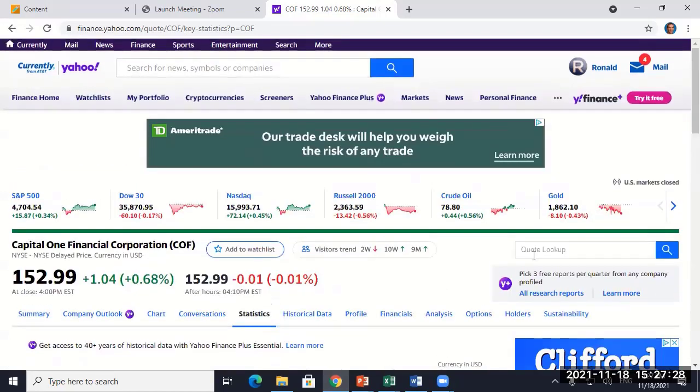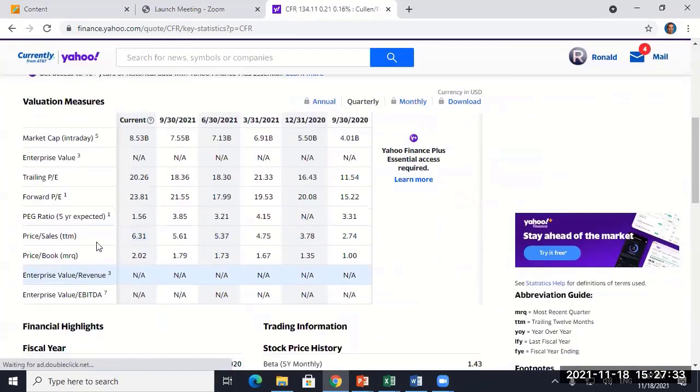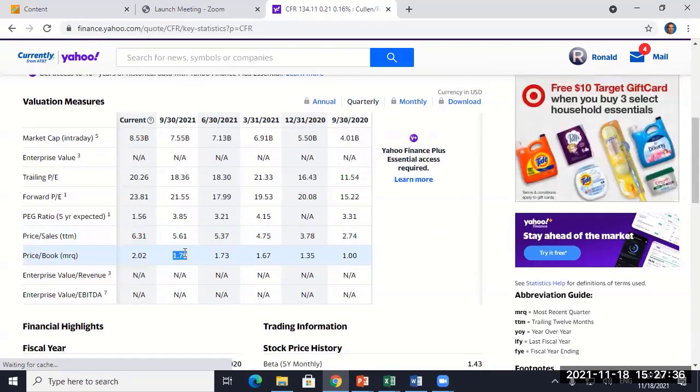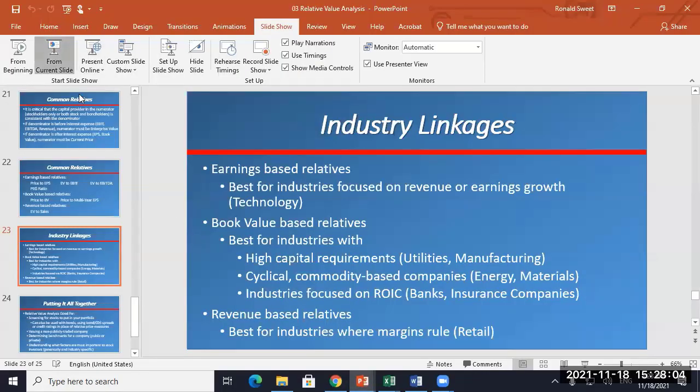They might be a little bit like Cullen/Frost. Cullen/Frost is a very immutable bank because of their deposit base. They have a very high deposit to loan ratio, which makes them a really great takeover candidate. Not quite as expensive as JP Morgan. But I don't think USAA's bank looks like Cullen/Frost at all. They probably have a fairly low deposit to loan ratio because of other securitization. But anyway. All right, so that one's a little more complicated.